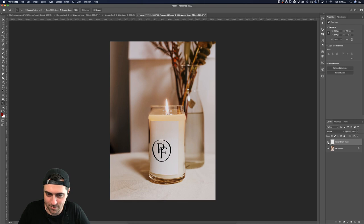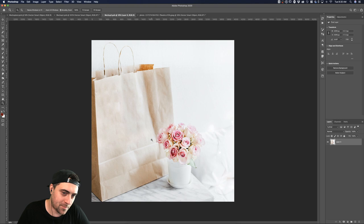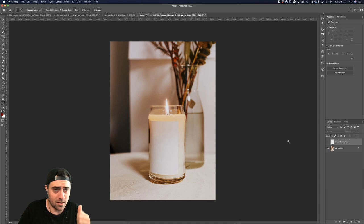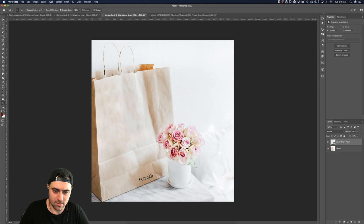So what I did was, this one was also from Unsplash, and I took it off the, it had Adidas logos and everything on it. So what I did was I essentially took that whole concept, used the patch and healing tool, and made the paper bag look original. So now what we can do is actually just take the logo, paste it in as a smart object, try to match it with the perspective. We can actually just throw it at the bottom, maybe something like this. And what I'll do is rasterize it.